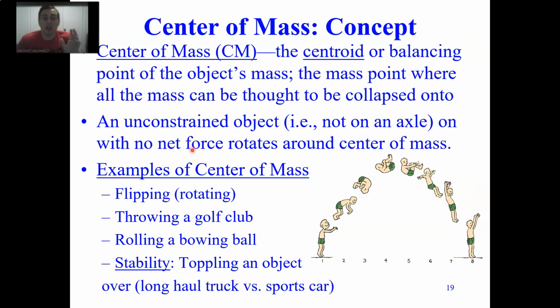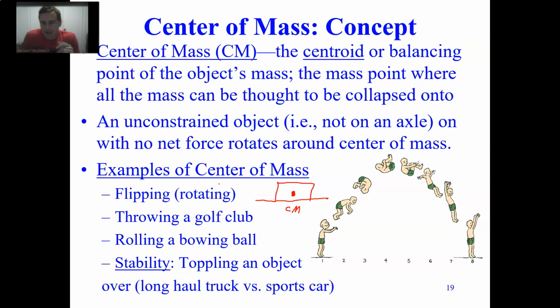That's why it's important. Earlier in the semester, you may recall that many times we've looked at free body diagrams. Here's a real simple free body diagram of an object. In free body diagrams from Newton's second law, when we drew a dot near the center of the object, that dot was the center of mass. By the way, center of mass and center of gravity are roughly the same thing. The only difference is that as long as the gravitational field nearby is uniform, center of mass and center of gravity are the same.